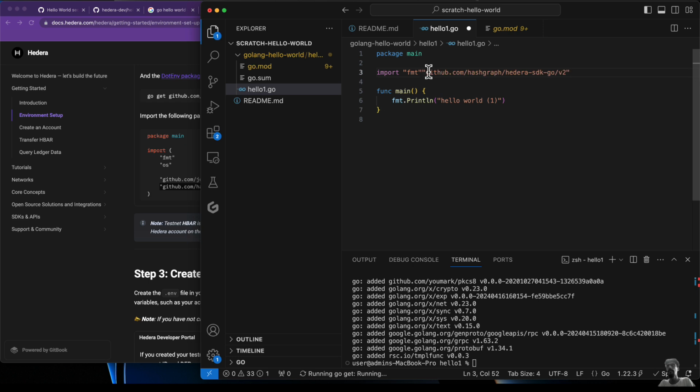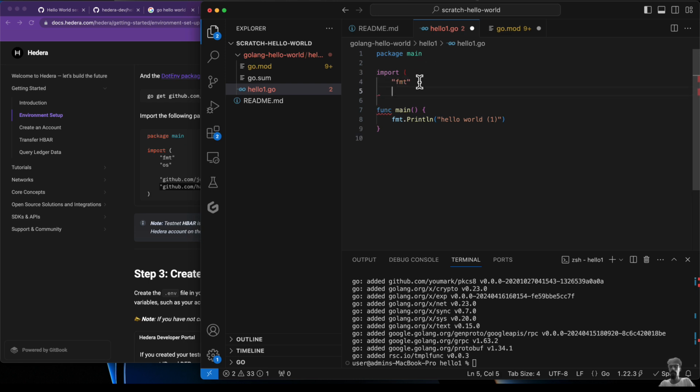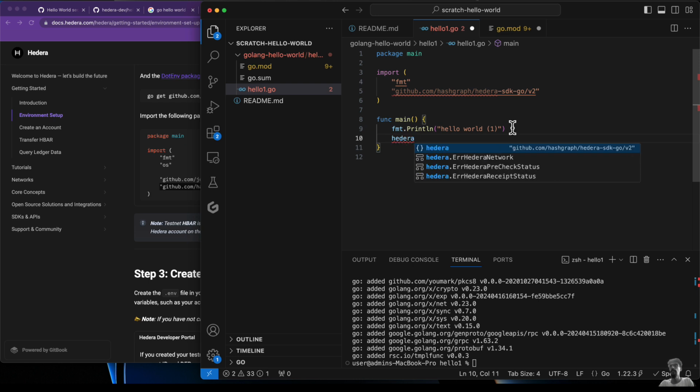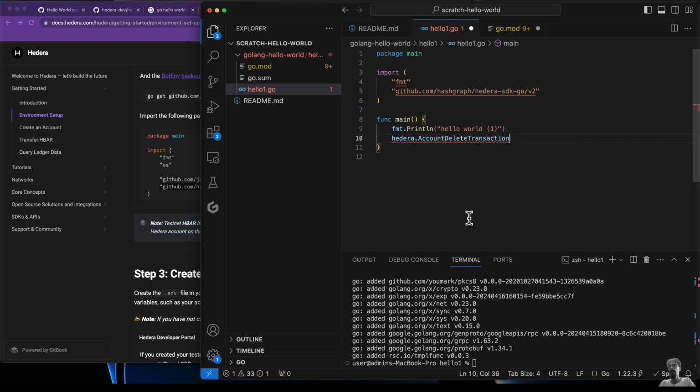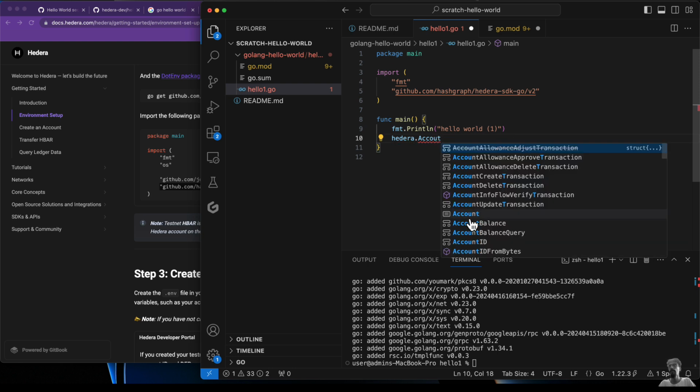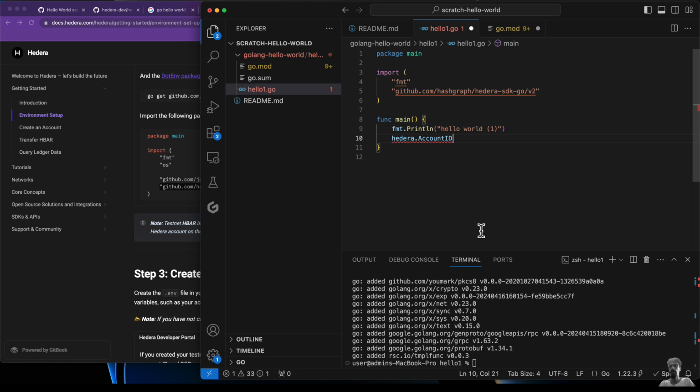And okay, so parentheses, and then oops, Hedera dot account ID dot, there should be a dot from string.